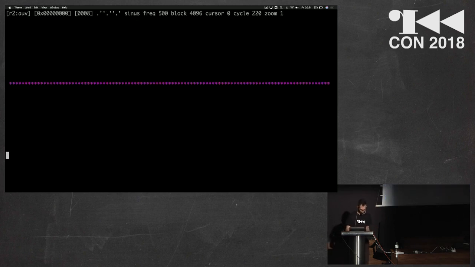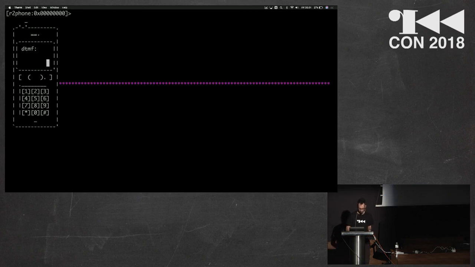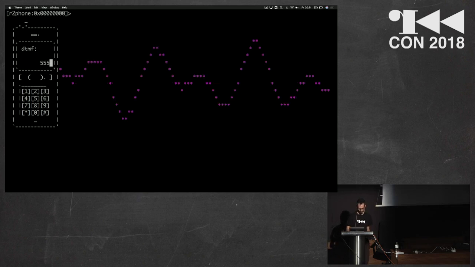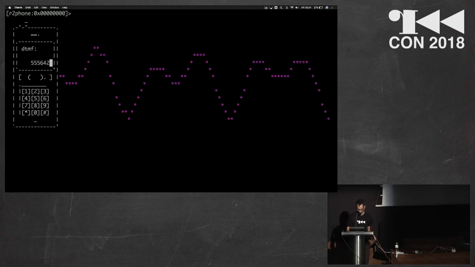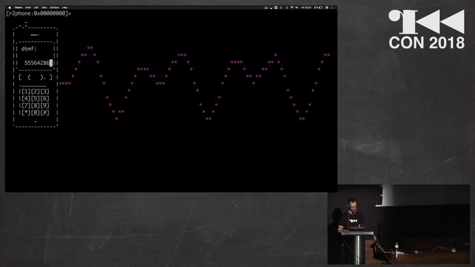This is not a phone. So I will press the exclamation mark, and I have a phone in here. As long as all phone numbers in movies start with 555, I will start with 555. But I want to play other numbers, like random ones, like 6. So yeah, that's a phone.